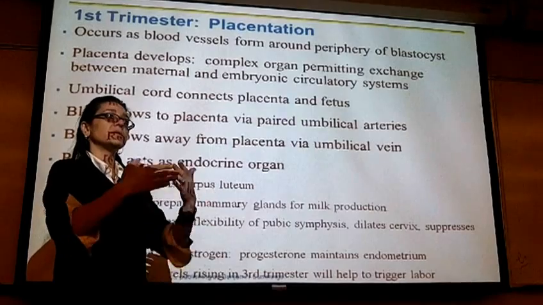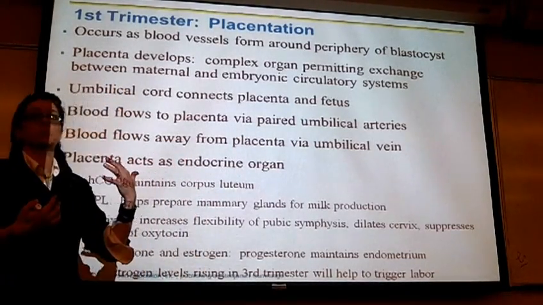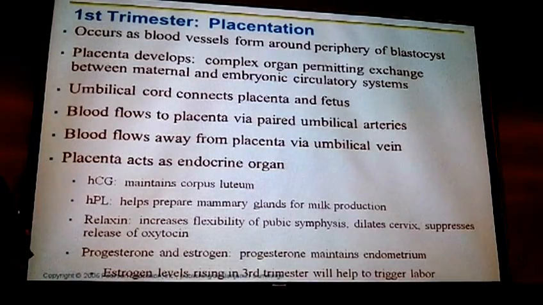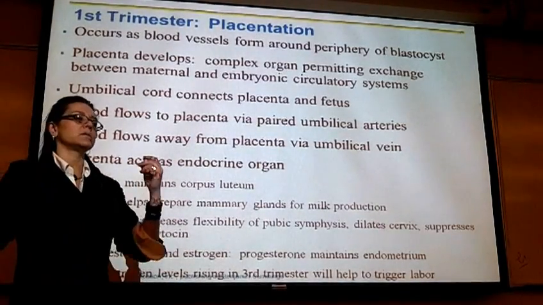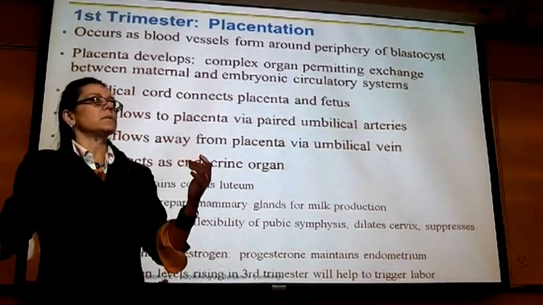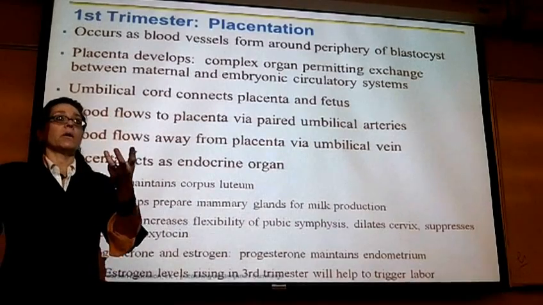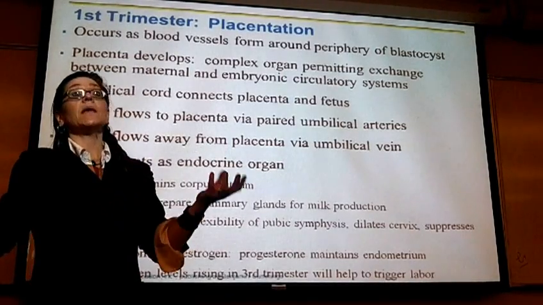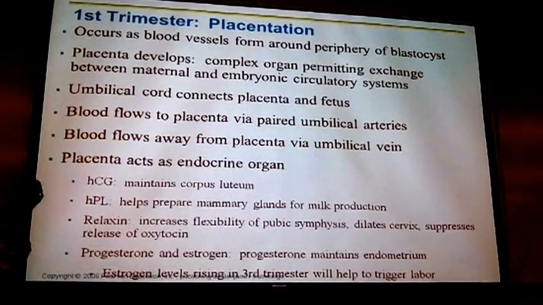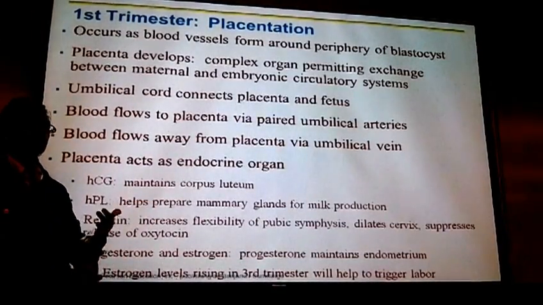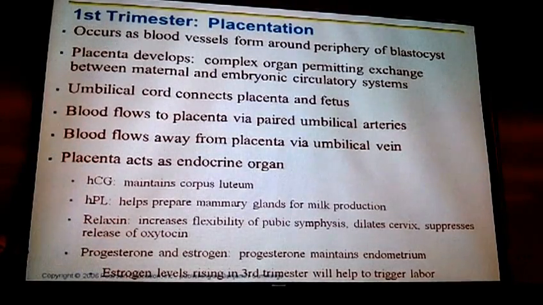Certain things can cross, just like they would cross at capillaries, like we talked about in our system. Things like glucose would be able to cross, oxygen, carbon dioxide, various organic wastes, amino acids, fats. Some antibodies can cross, like the Rh antibody. Other antibodies can't cross, so it just depends. But generally, cells are not going to be crossing. You don't have blood cells going from one to the other. They're staying in their own structures.